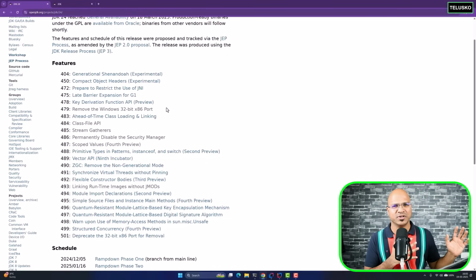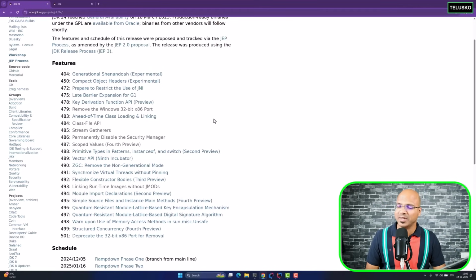And yeah, there are languages which provide you that speed. We got C, C++, Go, Rust. They are fast. Okay, but if you want to build an enterprise application, Java makes sense. The only thing is it's slow. Now they are doing something, they have been working for a few years to make it faster. And there are certain things. Maybe I will make a separate video on all this.